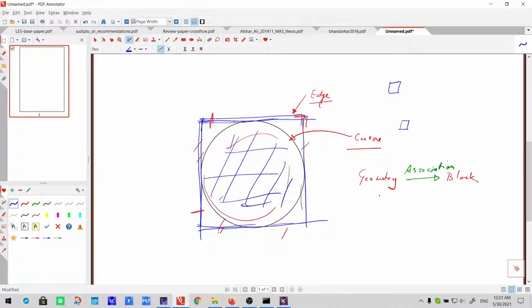Okay, let's start from the basics. These are the points under the geometry that we have created.